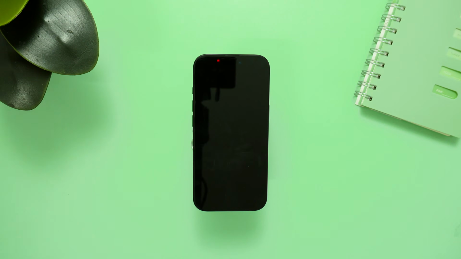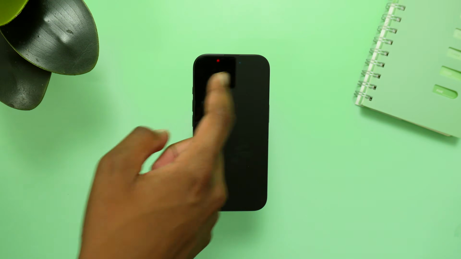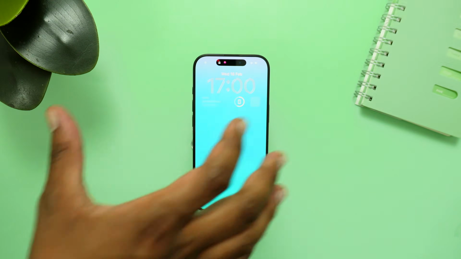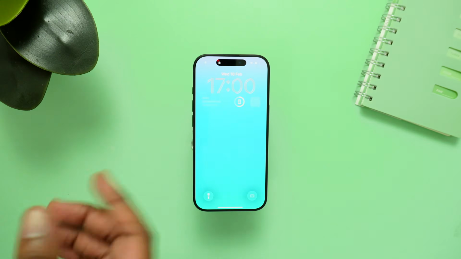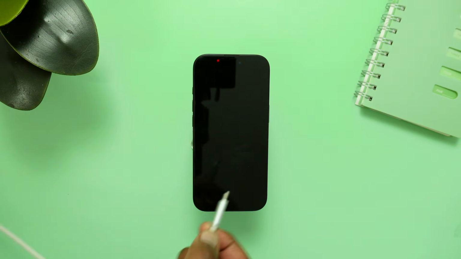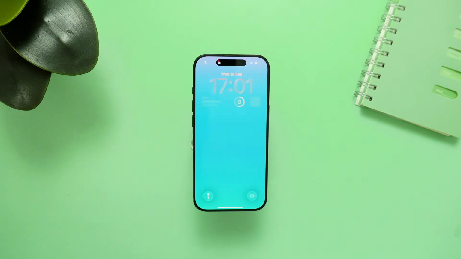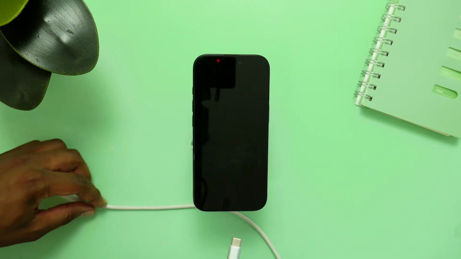And if you are in a really complicated situation where you don't even have access to your phone because it's 100% green and you're not able to use it, but you're able to see a clear white Apple logo, you'll have to connect your cable into your iPhone and connect it into your laptop or MacBook. Now you're going to connect it and go into DFU mode, which is the mode that allows us to update our software when we do have a problem.